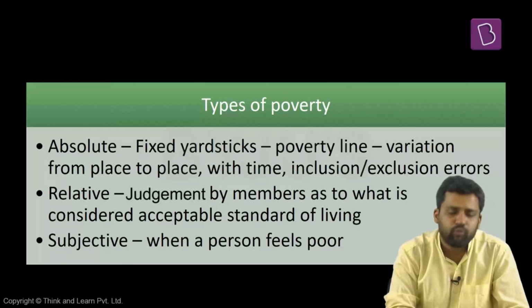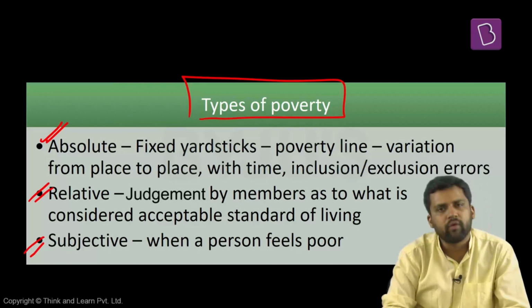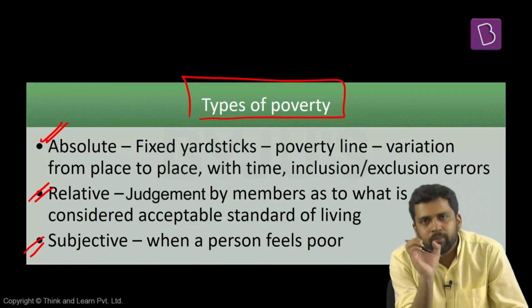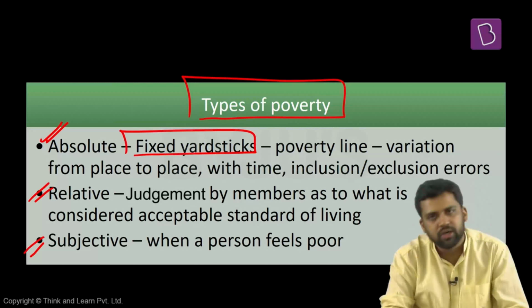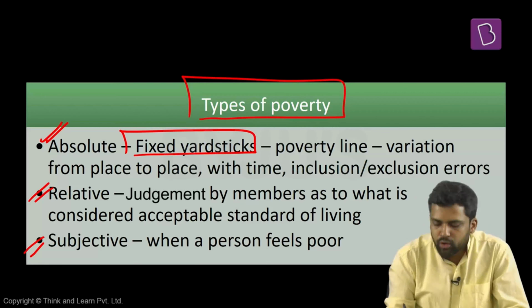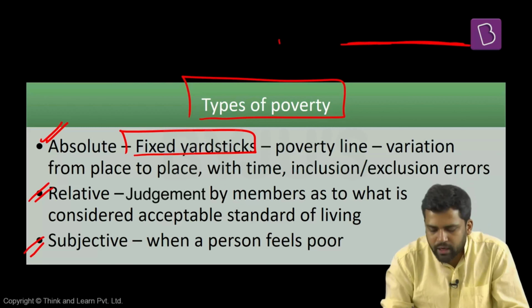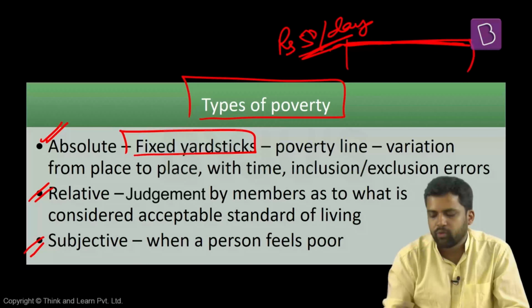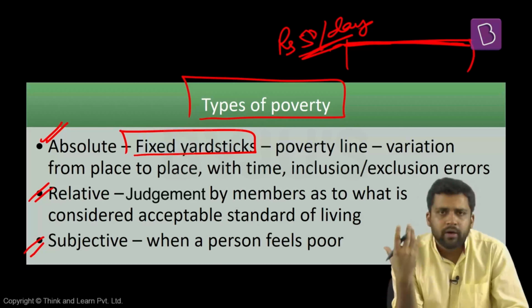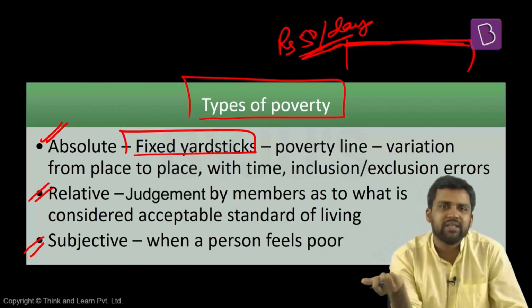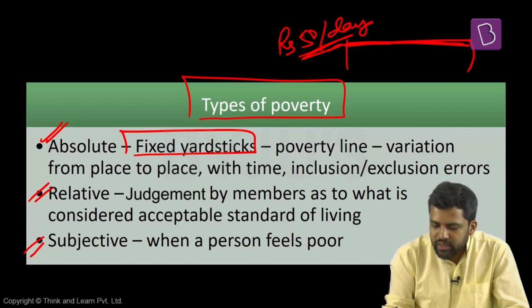Now, what are the different types of poverty? Absolute poverty, relative poverty, subjective poverty. Now, what is the meaning of absolute poverty? When you are trying to measure poverty in terms of some fixed yardstick, then it is called absolute poverty. For example, you defined a poverty line. That means this much amount of money, let's say this poverty line is rupees 50 per day. So what is the meaning of this poverty line? The meaning here is every individual needs at least rupees 50 to ensure that his basic necessities, basic requirements are met. So you decided this as the poverty line.